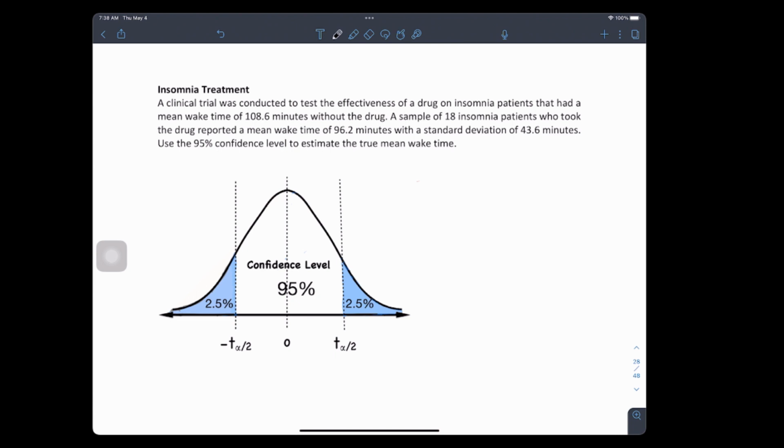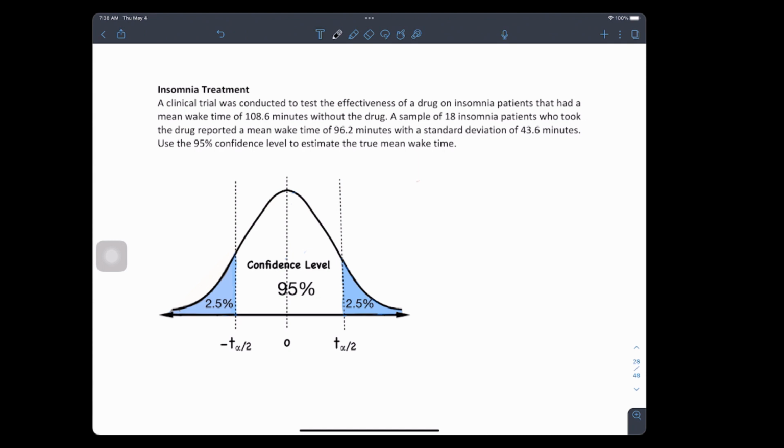Now, when I read that first statement, you want to know what they're saying, really? They're just kind of defining what insomnia might be. They call that a mean wake time. That's the time from when you put your head on the pillow until you fall asleep. They measure that, by the way. They could measure it by connecting your body and your brain to various equipment, and they can say, okay, you fell asleep.